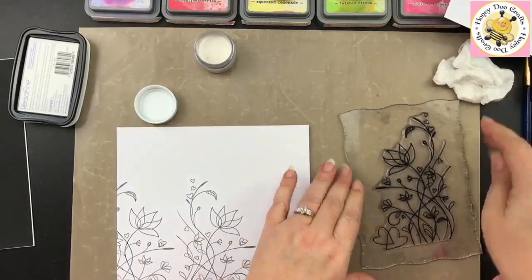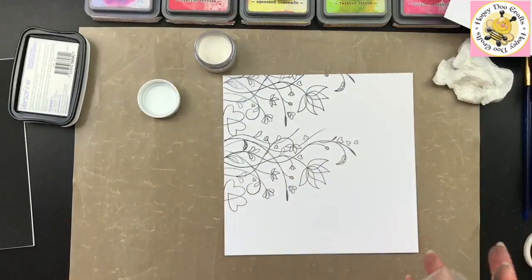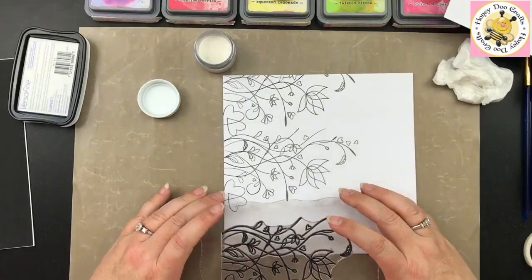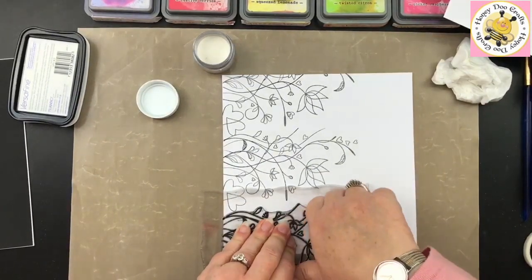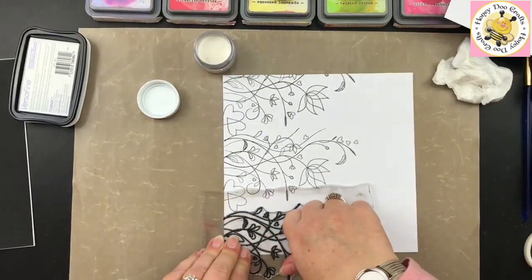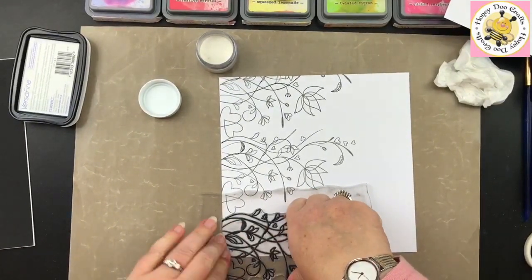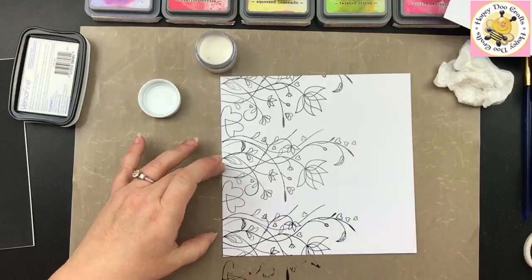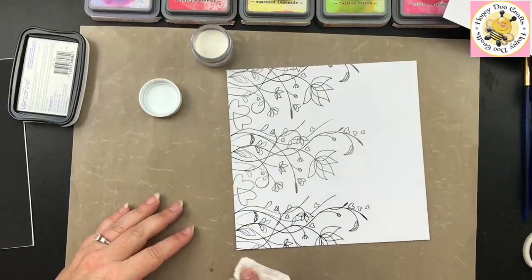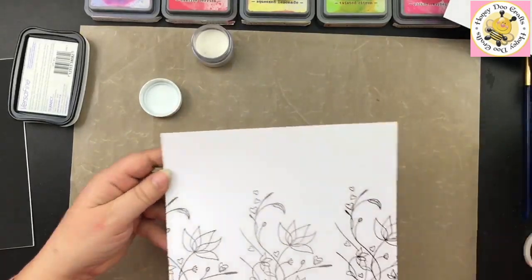Take the excess off around the edges. And I just find it easier to spin it round and stamp it like that rather than... that's where it's going to land because I dropped it. So that's where that image is going to be. There we go. That was a good save, actually. It could have got messy, that one. And again, embossing powder straight on there.